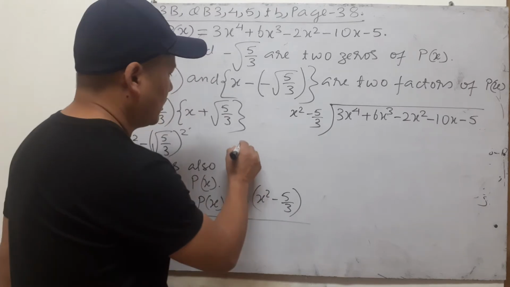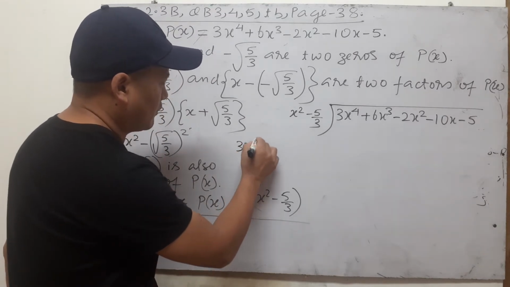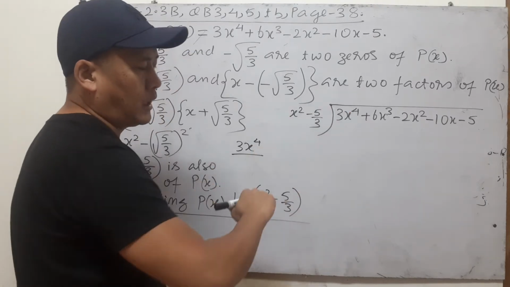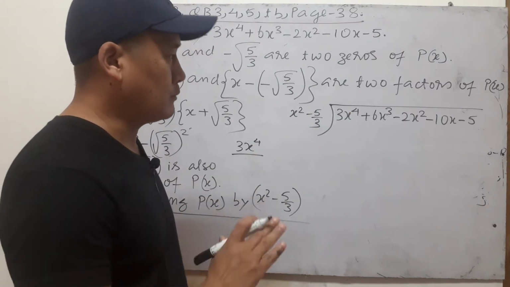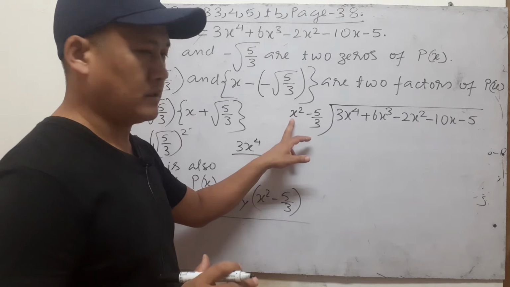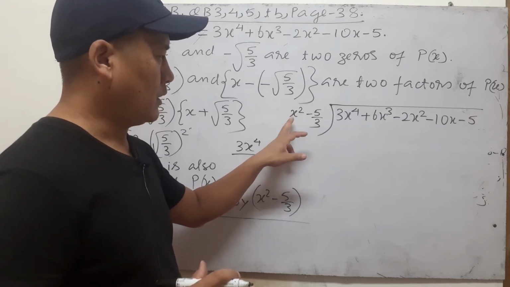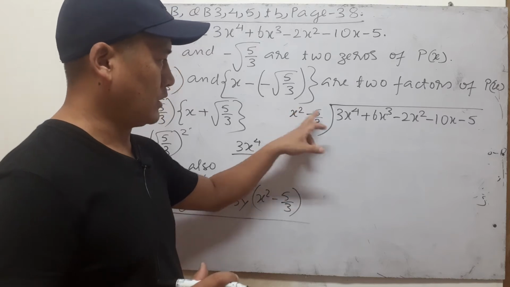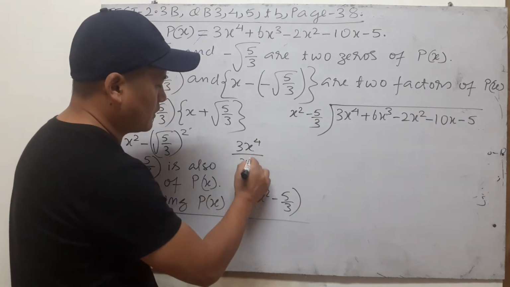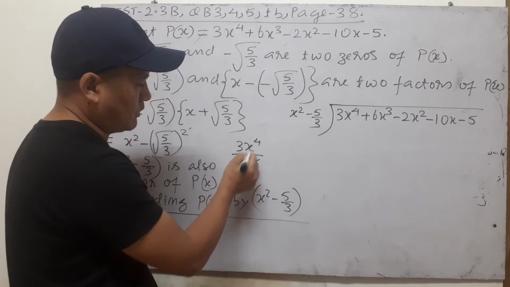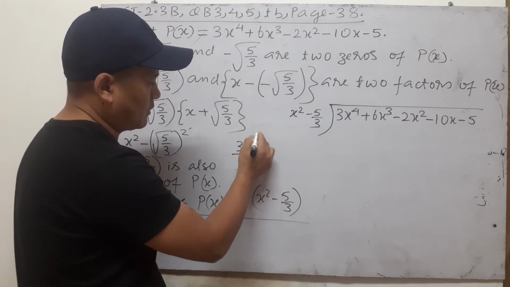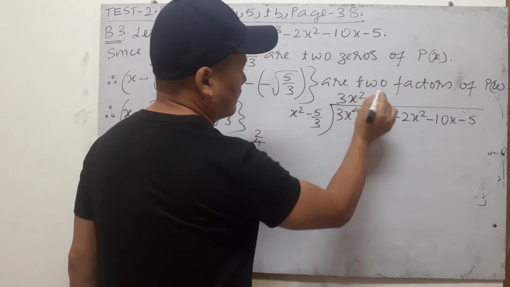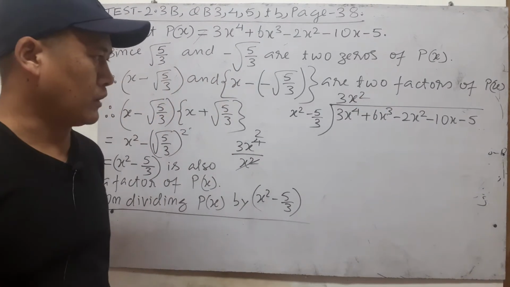So we'll divide that. You can write down on your graph: highest degree term of the dividend divided by the highest degree term of the divisor. Here the highest degree term of the divisor, the term having the highest power of x, is x squared. There is no higher x here. So x to the power 4 divided by x squared, 4 minus 2, means 2 less. So 3x squared we obtain. That we write in the quotient, the space for the quotient.